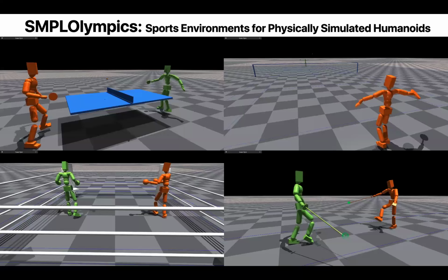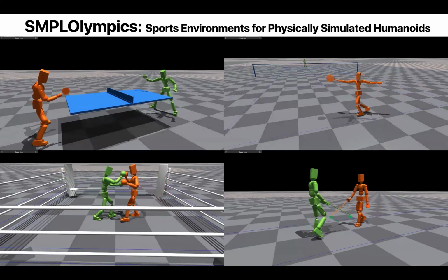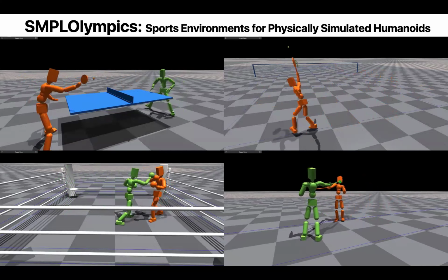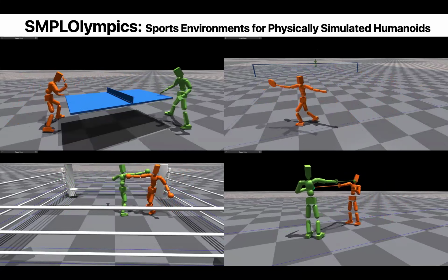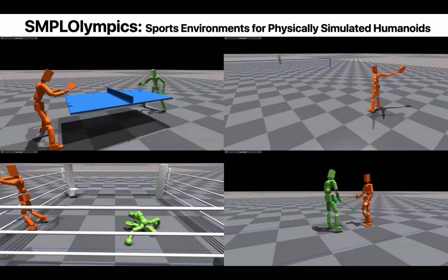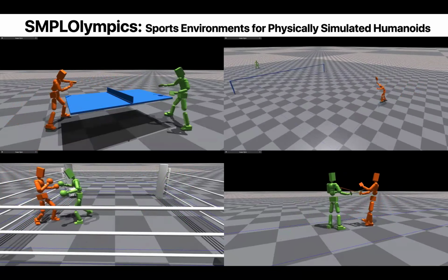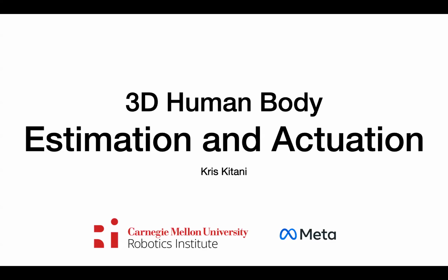And then the last one is, if you want to move into this humanoid control area, Zen and a group of others have developed this SMPL Olympics benchmark. I think there are 10 different Olympic events that you can challenge yourself to. You can bring your humanoid control algorithms here and see how well you do in our SMPL Olympics. All right, with that, thank you very much.